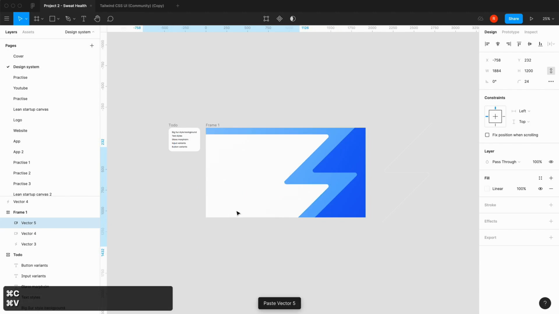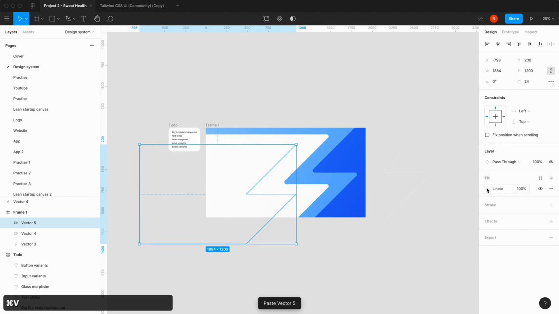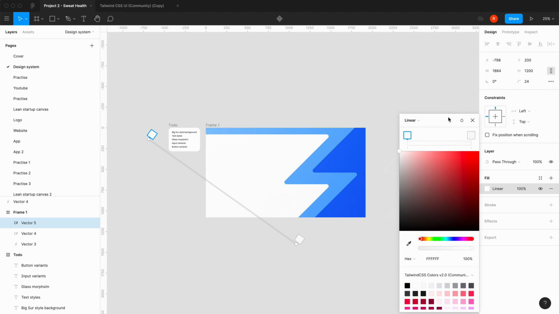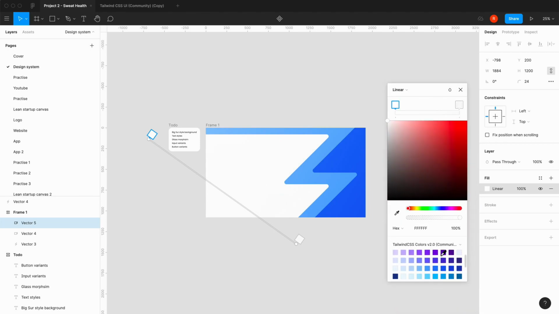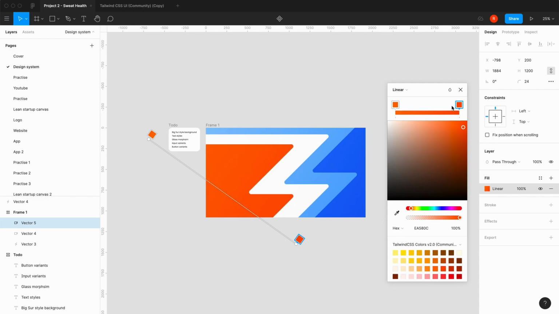and then we're going to go to orange. So let's find orange. We're going to go from a light orange to a dark orange. 600.